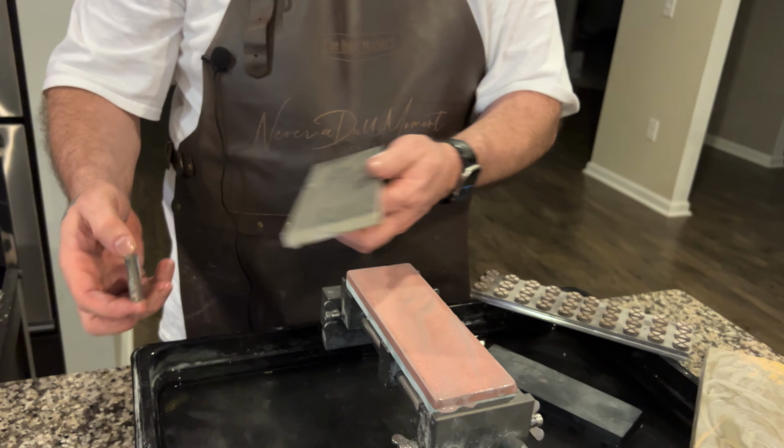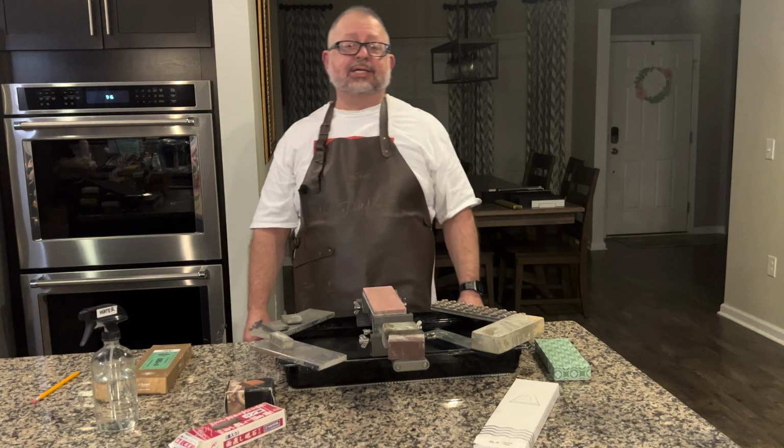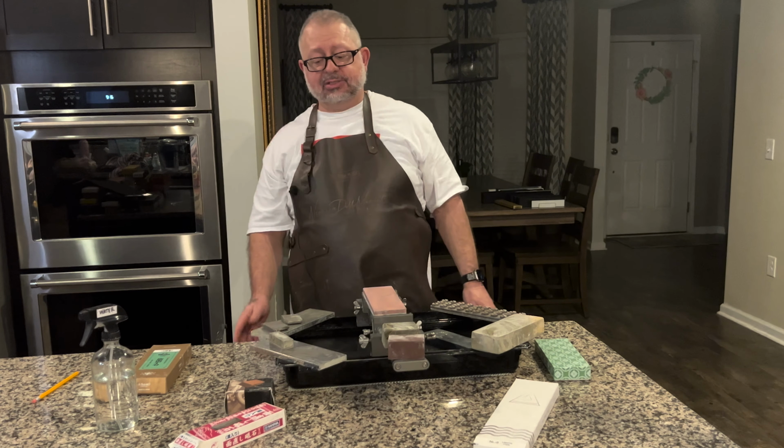Okay, so the rust erasers come in certain particle sizes. There's three different sizes: a coarse, a medium, and a fine. I have the medium and the fine. They're not expensive. They are designed to remove oxidation from metal objects. They were not designed for cleaning whetstones.